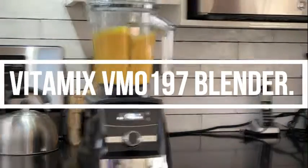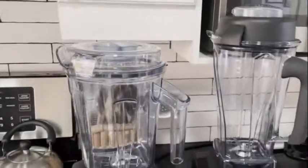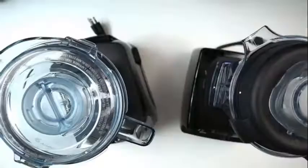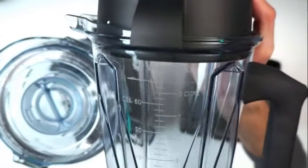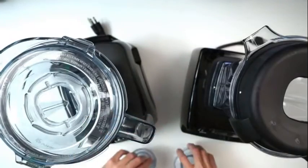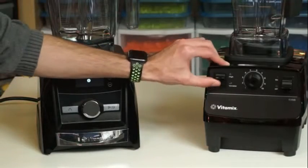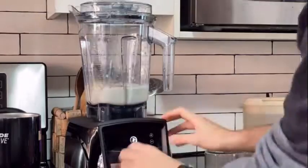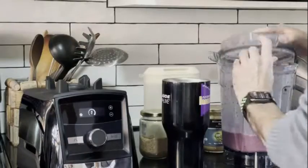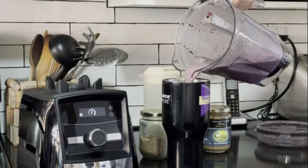Number 3: Vitamix Explorian Blender. Create the perfect smoothie or crush ice and whole fruits with this Vitamix Explorian Blender. The professional-grade 48 oz container features a sleek and modern design and can create large batches of your favorite recipes. Thanks to the 2.2 HP motor, you can expect quick blending and prepping times. This 14-setting dial has 10 variable speeds to ensure you find the perfect speed for the consistency you need. The big container is perfect for family-sized recipes, and the powerful blender is designed for a variety of tasks including crushing ice. The patented tamper is designed for fast and easy use.